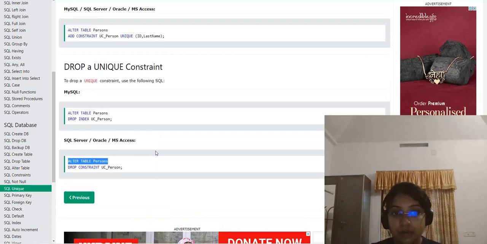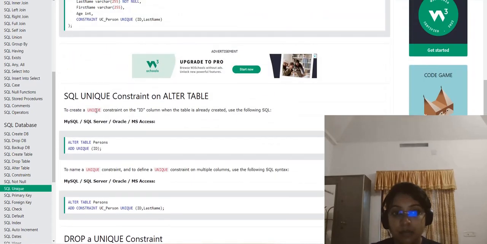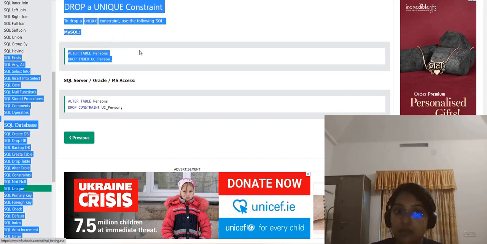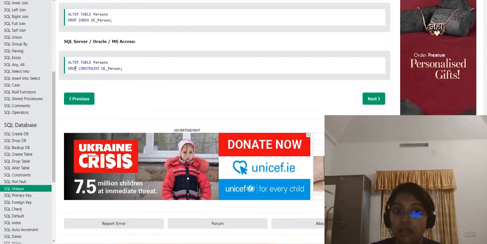In SQL Server: alter table person add unique ID. You can add unique, and you can also drop: alter table person drop index UC_person, or drop constraint UC_person. So we can do anything there.